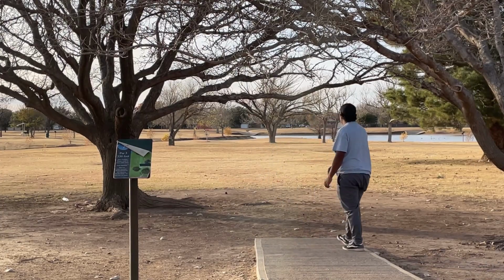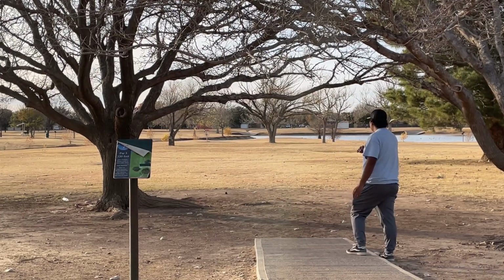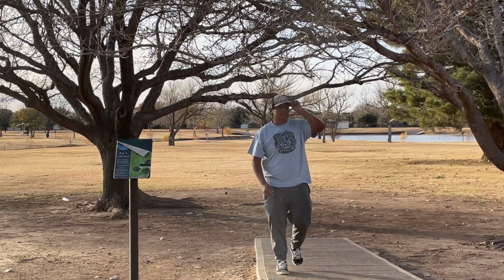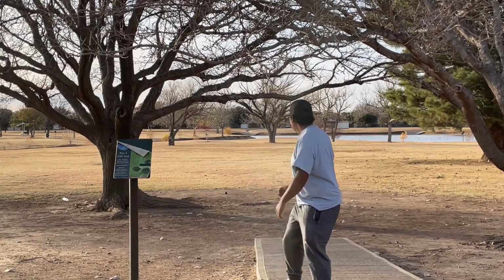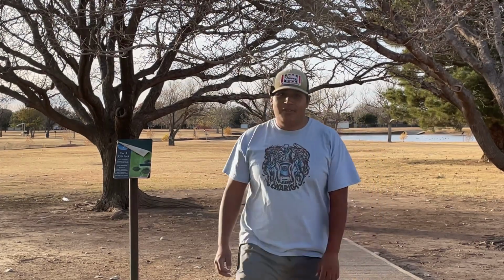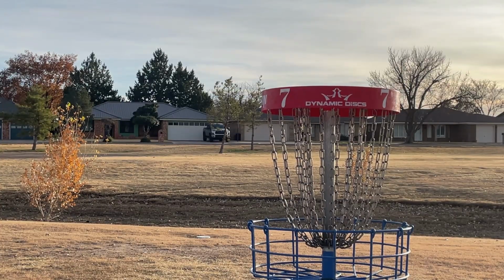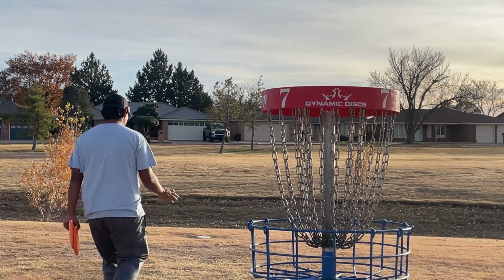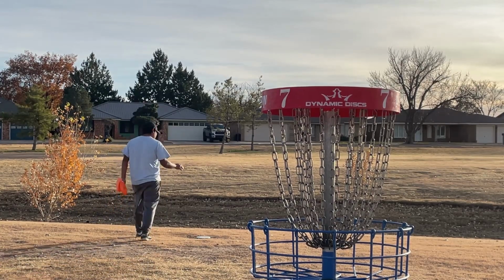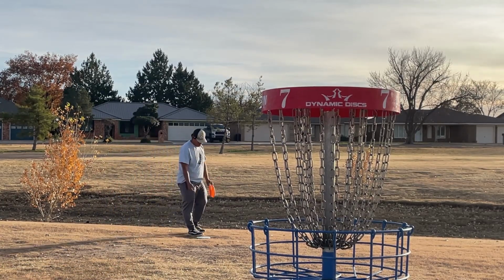Like I said, it just has the tiniest bit of flip. And I also didn't skip it as hard as I thought I was gonna, which is honestly a good thing, because if it would have skipped, the flare skips way over to the other side, or the other fairway. And also, don't be mixing my words, saying that I'm saying that the Pig is flippy. I'm just saying that it has a lot more flip up than what I like out of an approach disc.